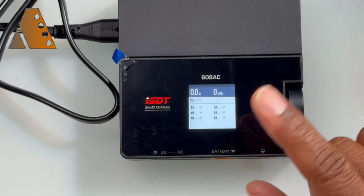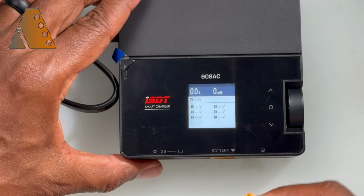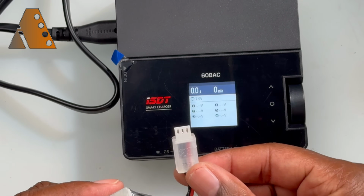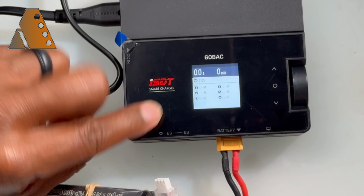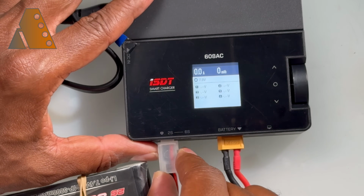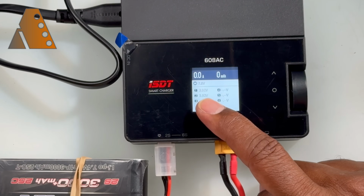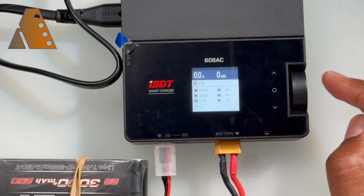And so now we have a 2S LiPo battery. Now we're going to go ahead and plug this guy in. And then we'll be able to check out some of the settings. And since this is a 2S, this is your balance lead. Your balance lead is going to plug in here. Your negative is on this side. So you're going to plug your balance lead in negative onto the left side. And now we're getting our voltage reading on this battery. So this guy is currently at 3.9 volts per cell on the two cells.